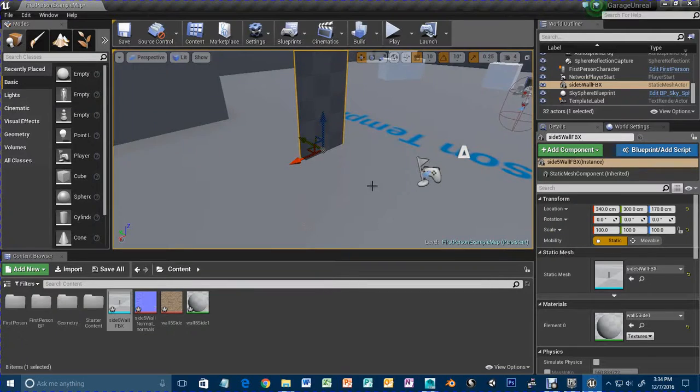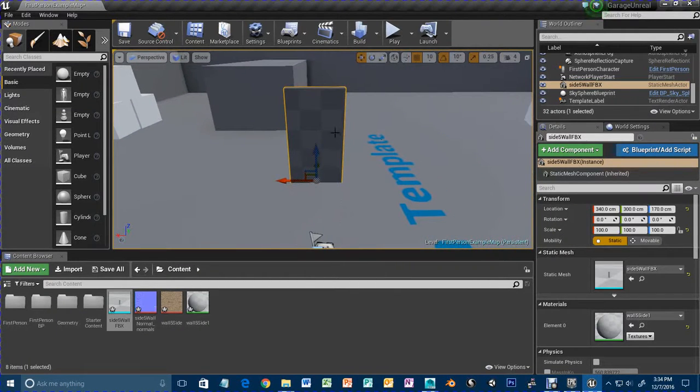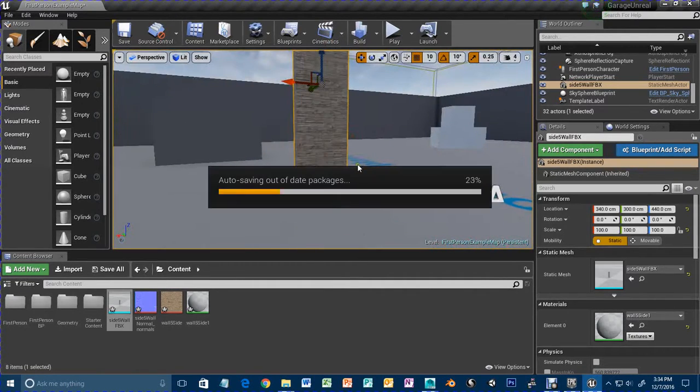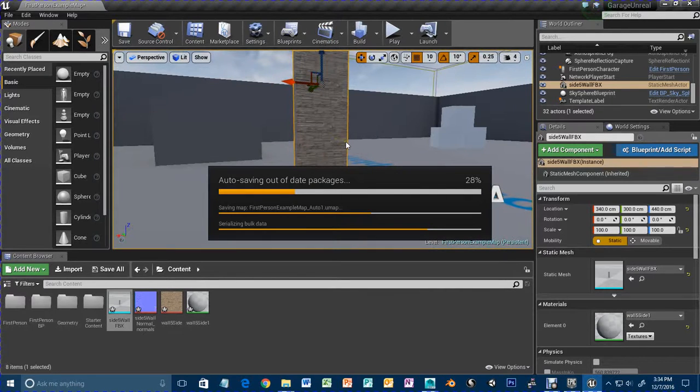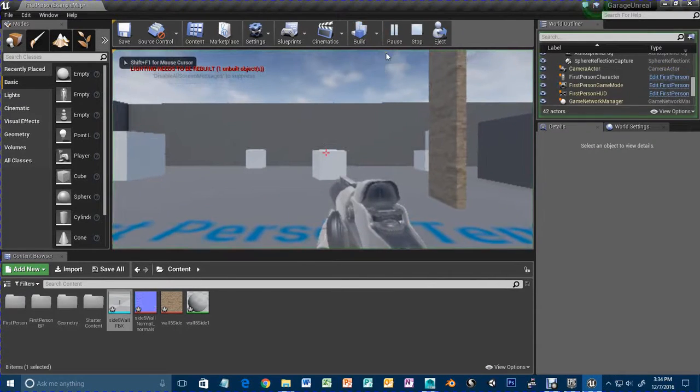If we hit F, we can zoom in on it real quick. Good deal. We'll just drag that up. And there it is. Everything's coming in with it. Very nice. And let's hit play. See how it looks.